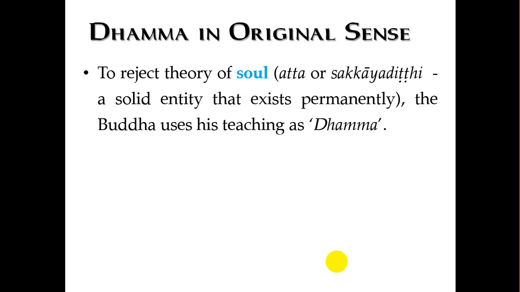Actually, the Buddha did not invent them. They are happening in their true natures, in their intrinsic nature. Therefore, it is called Dhamma. The Buddha didn't create the Dhamma, but it exists all the time. The mind exists all the time, but it arises and disappears. There is no solid entity that exists all the time, right?